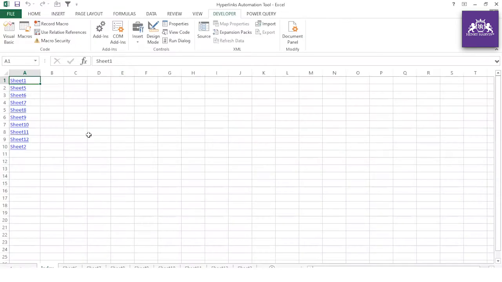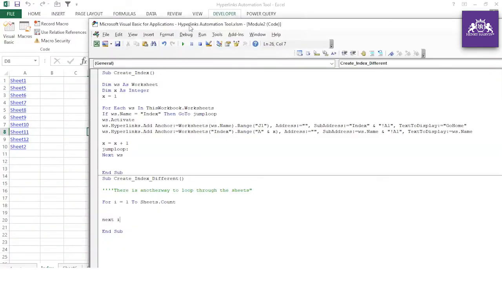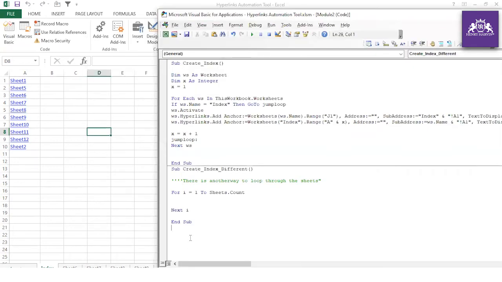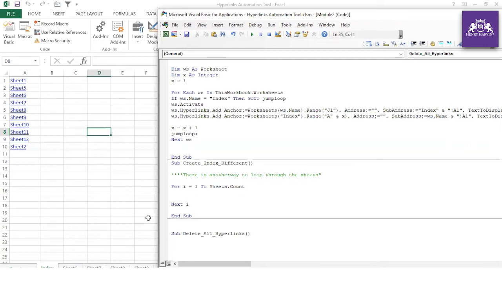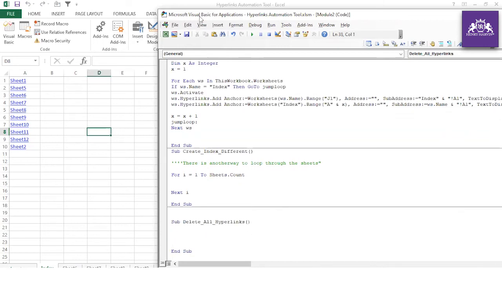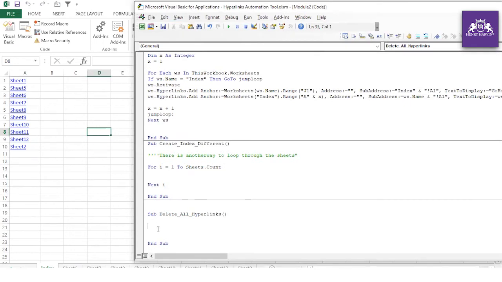First let me delete all the hyperlinks so that I can tell you how you can delete all hyperlinks, guys. Very simple. You can just Dim ws As Worksheet. Actually it looks easy to me, that's why I do it this way.